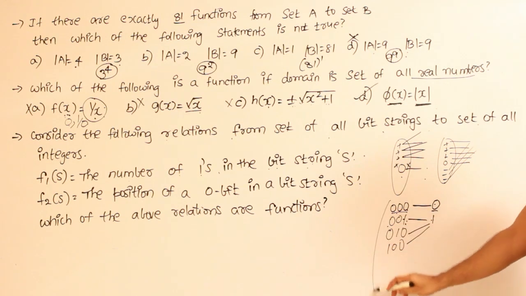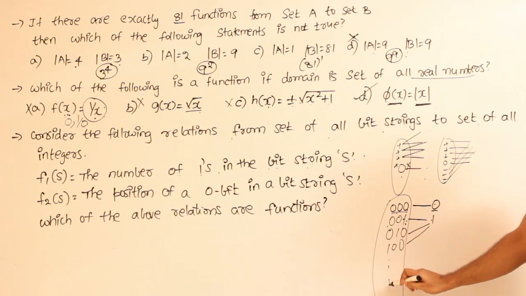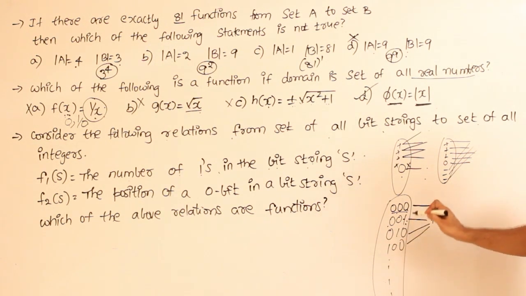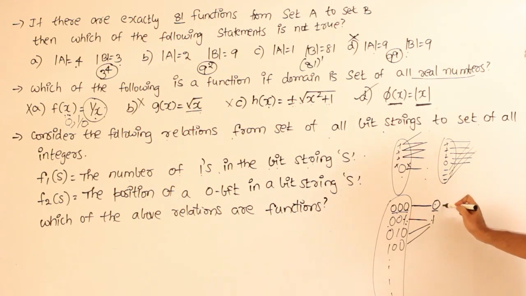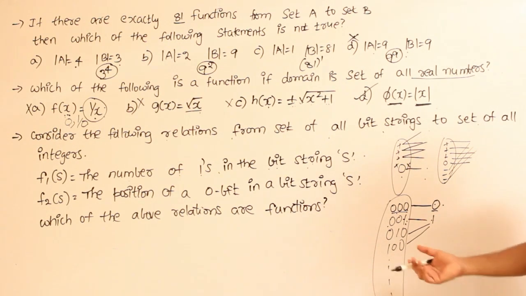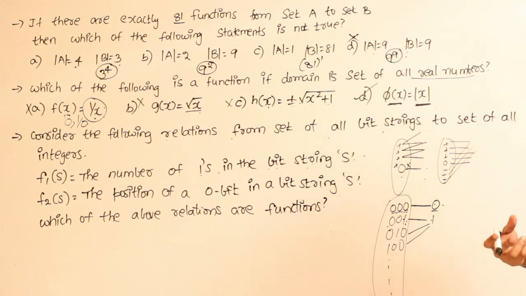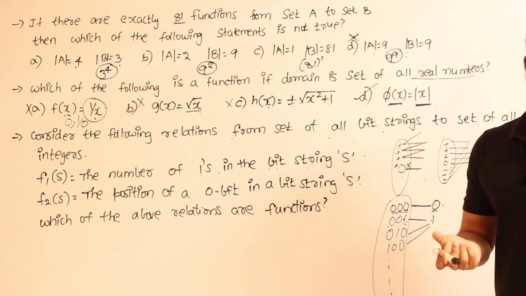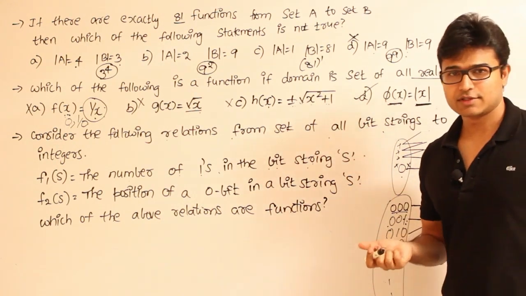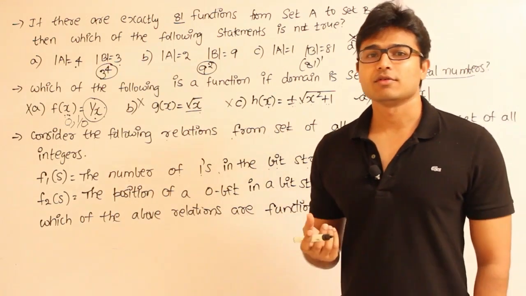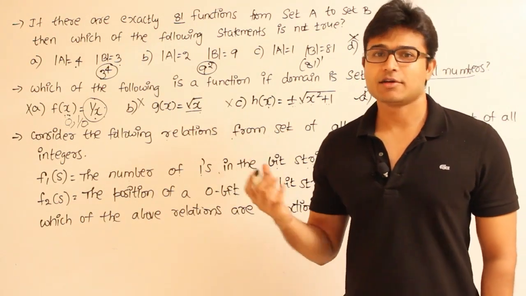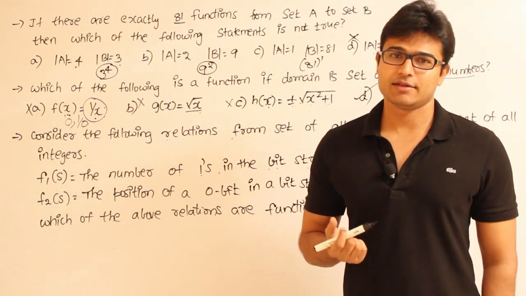Now, how many elements will be there in the number of strings possible? Infinite. But every element will always get one number here, right? That is equal to the number of ones. So if you are counting the number of ones in a string, it cannot be two numbers, isn't it? I mean, it cannot be undecidable, because every string is of finite length.